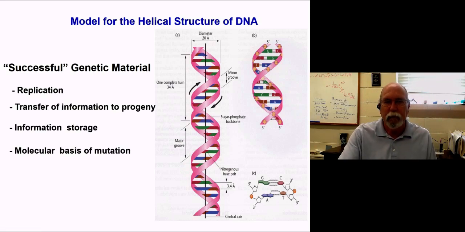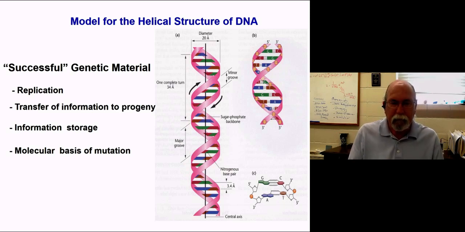Well, remember that we said there are really 4 basic things that you need. And this may vary from the book, okay? Don't be too worried about it. These are what I'd like for you to know, and I think these somehow fit together. Even the book might just mention 3 of them. Replication: we've got to be able to effectively transmit the information to the progeny as well as make the phenotype when we get there, store lots of data, and have a basis for mutation.